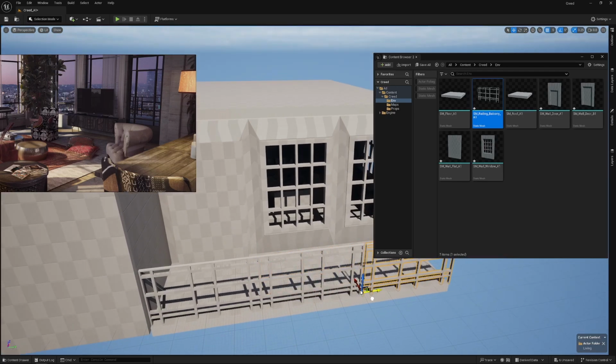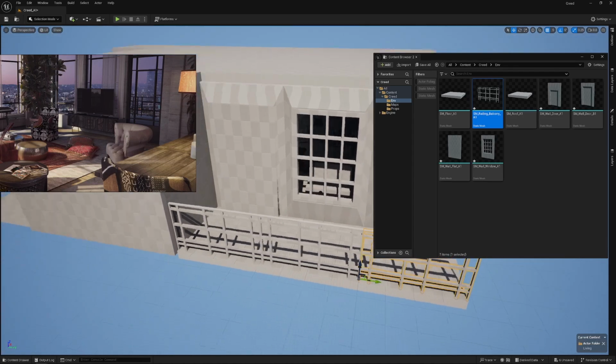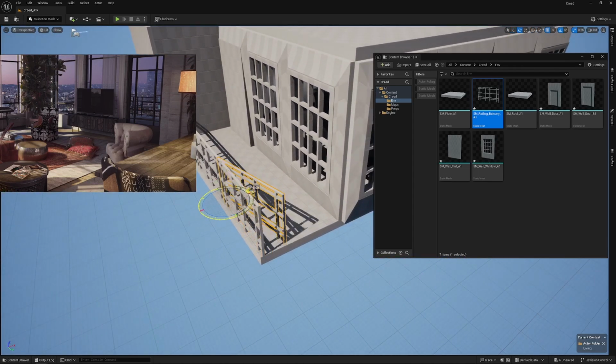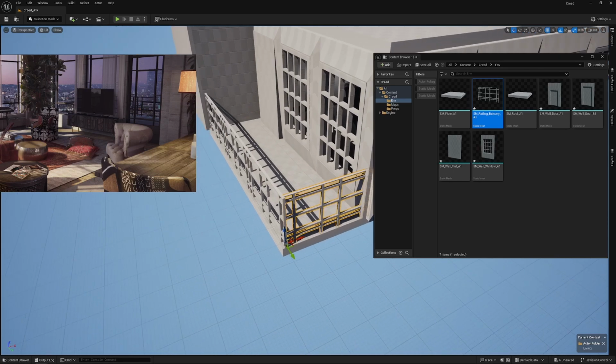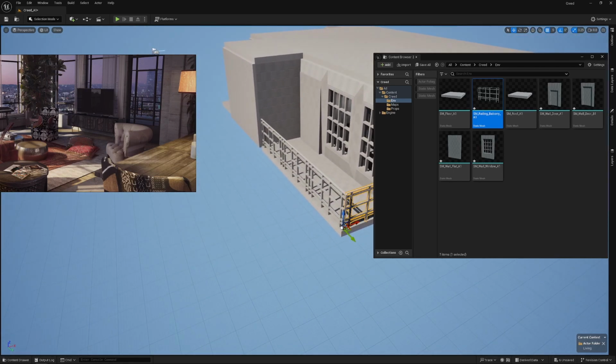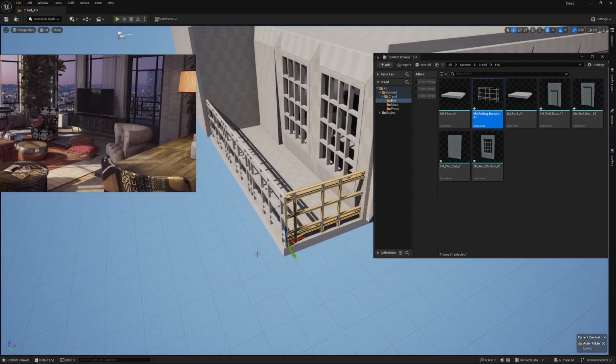So here and then so we can extend it also outwards, so like usually the balcony is, you know, flying outwards.